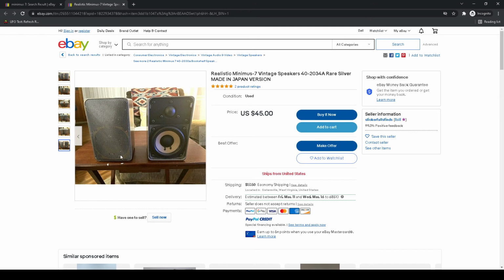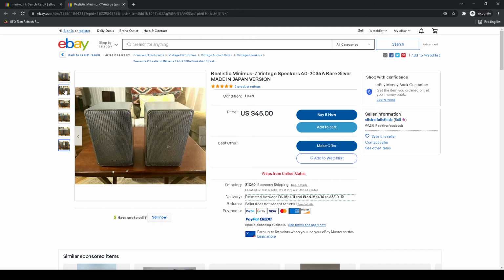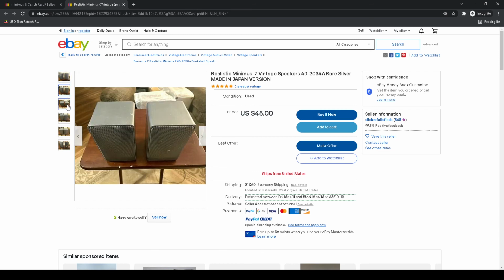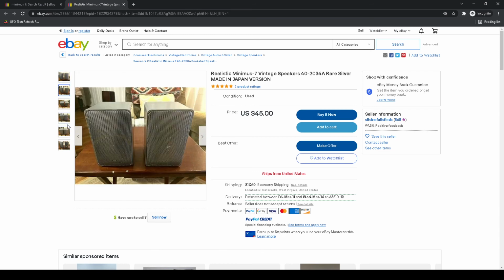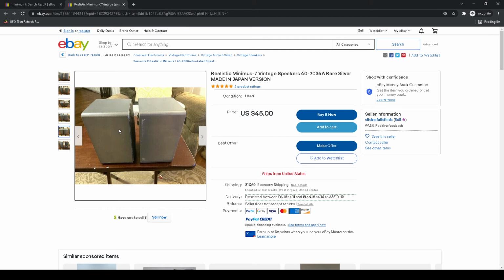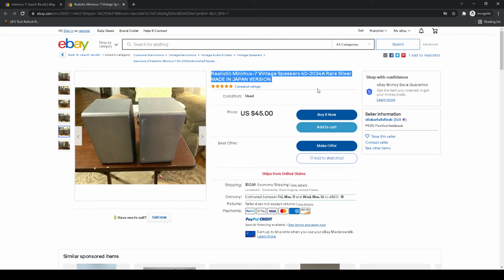They've been spray painted. The left one has the wrong driver in it. Clearly, they blew up the driver and put some random aftermarket thing in. I was wondering why the color was off. It's like these don't look black. I guess it says silver in the title, but I didn't really care about that. I was just trying to figure out pricing.